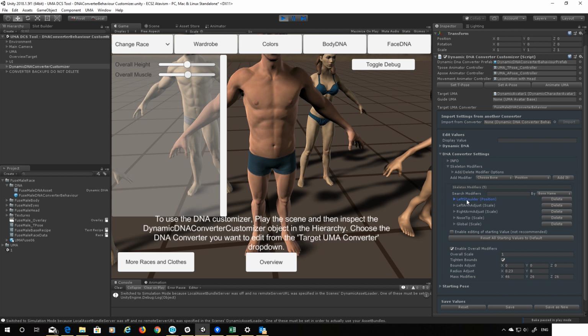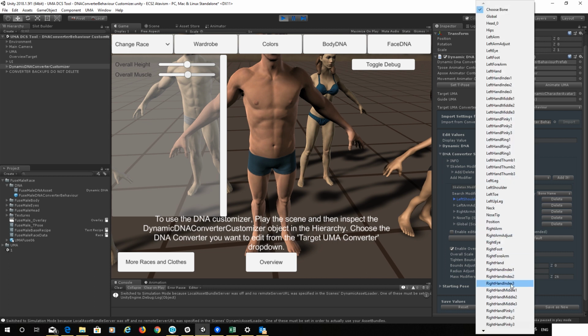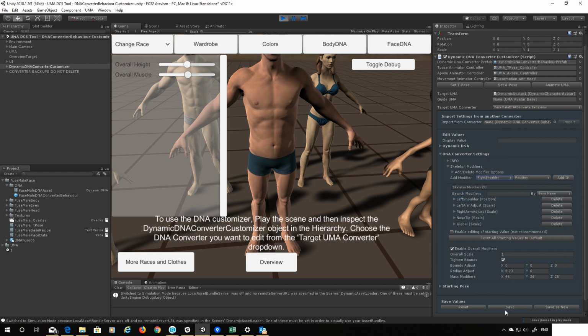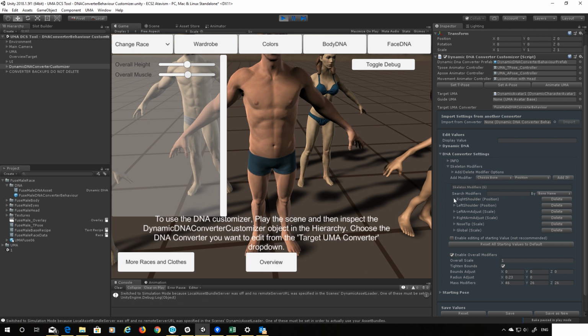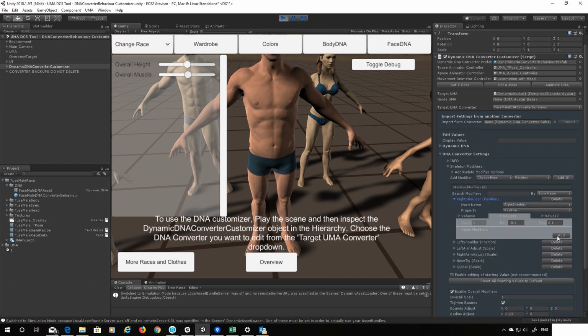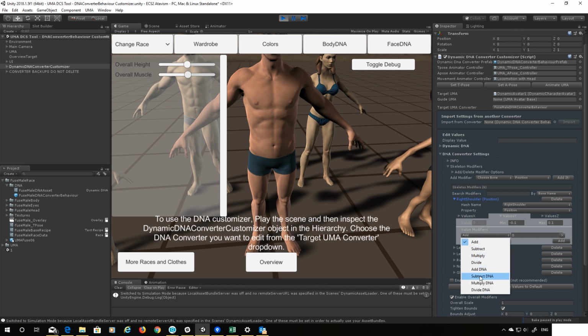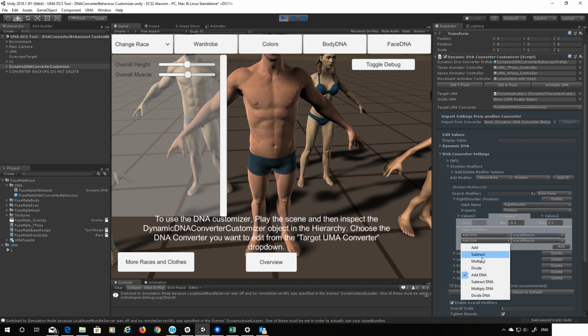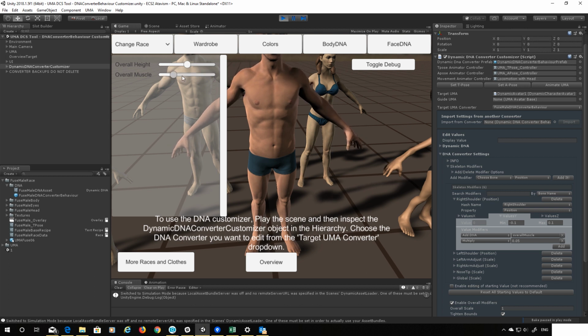So I'm going to do this with the right shoulder. Let's find the right shoulder. Be down here somewhere. There it is. Right shoulder. And I'm going to say position. Add that one. We know that it's the Y value we want to change. I'm going to add. This time it won't be subtract because the axis is the other way around. It'll be add the muscle slider, and again add my multiplier, just to reduce the effect of that by 0.05. And again, there we go. That's a much nicer effect that we're getting.